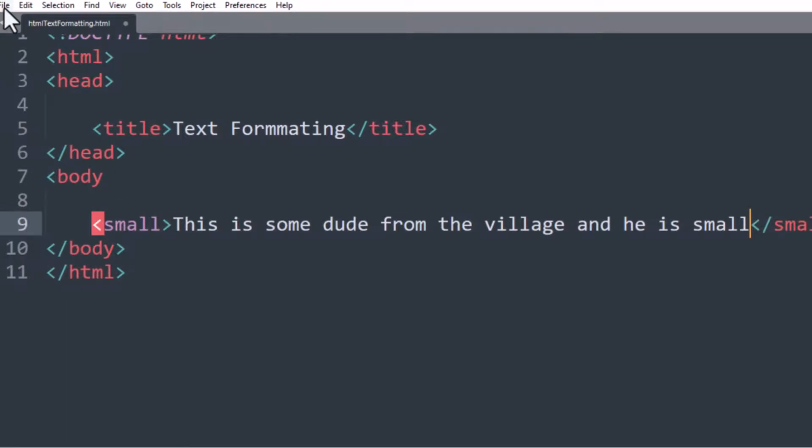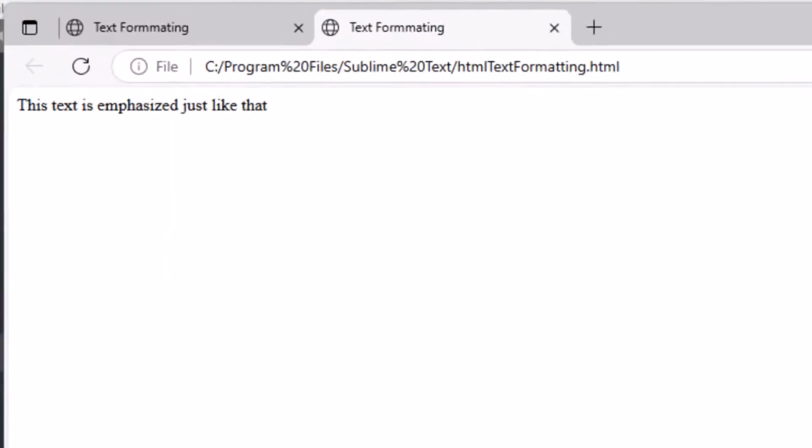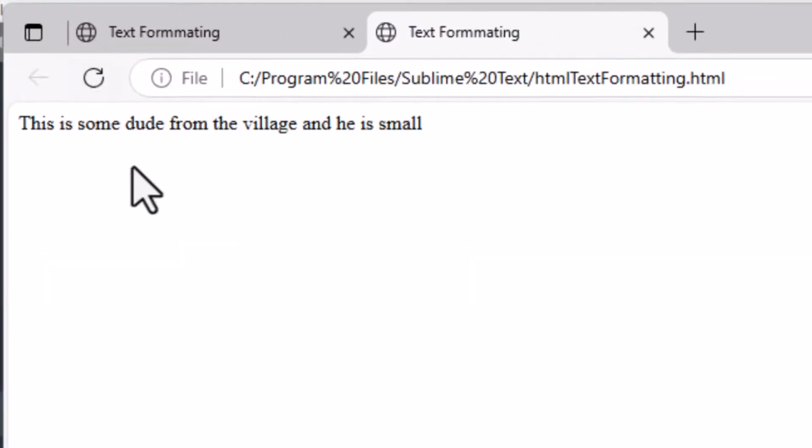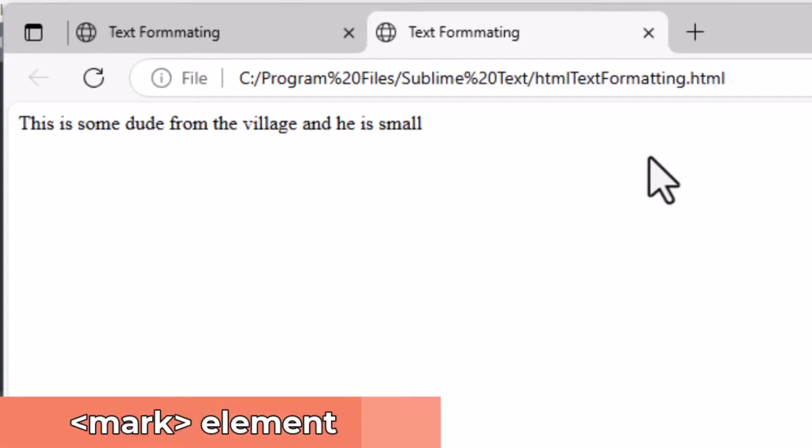So save this, and again, doing what I want to. And yeah, there we go. It's small. Again, let's check the mark element.